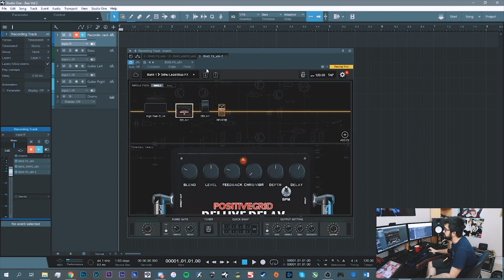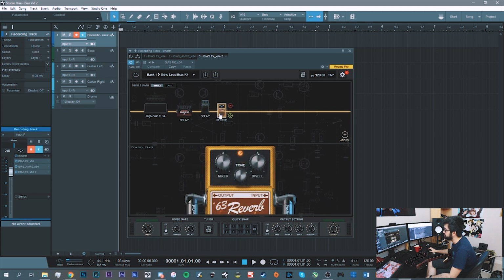Instant coffee because I need to clean my coffee machine today. And then I'm running another instance of Bias FX using their delay patch and a spring reverb. I really like the sound of spring reverbs, which is why I'm using that. So that's what I've got in the chain, so that sounds a little something like this.